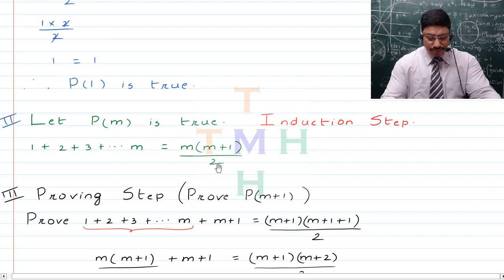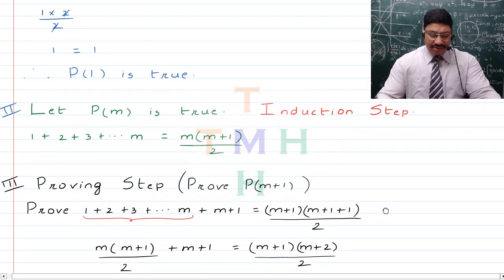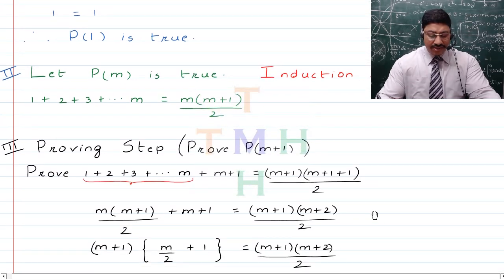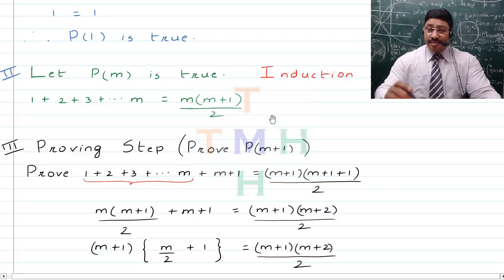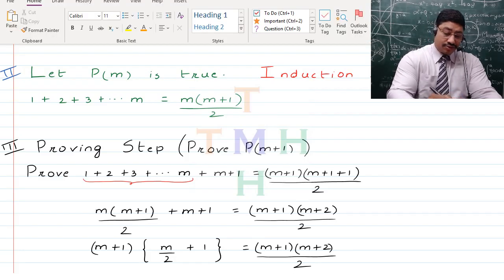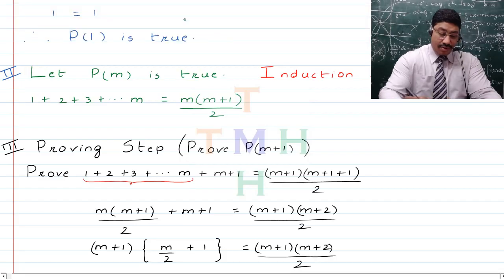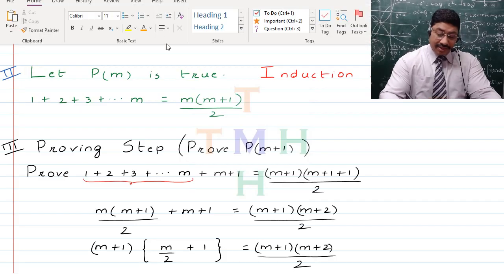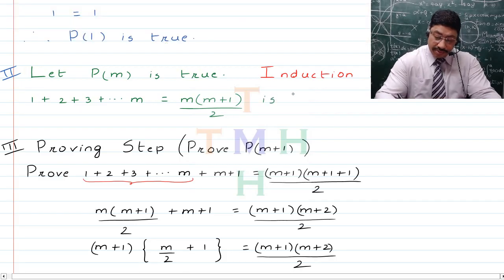This goes up to m, and the sum of all of this is equal to m times m plus 1 divided by 2, right? Next now, children, if we talk about the third step, this is, remember, something which has been considered to be true, right? So let P(m) be true. So thus you can say that this statement that we just wrote is actually something which can be considered to be true.